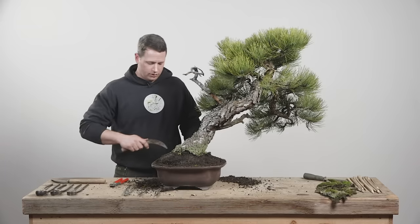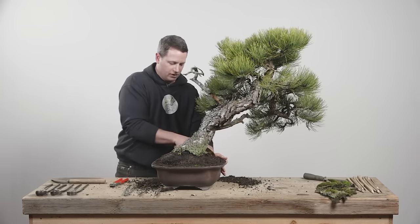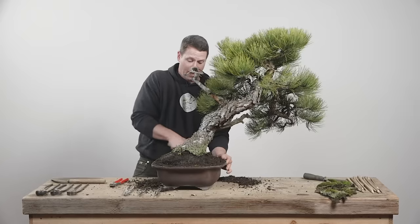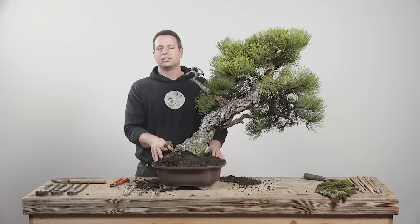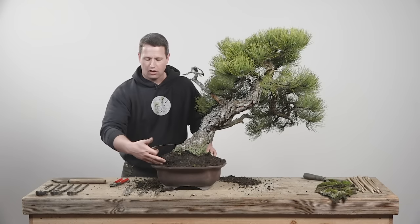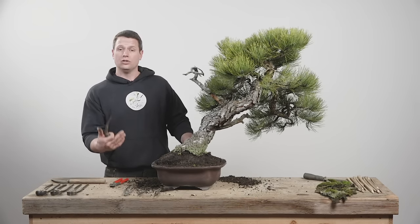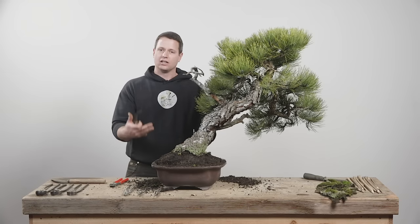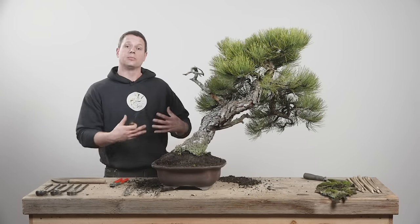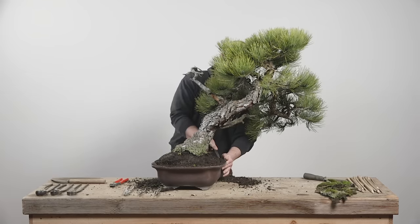Any way we go about it though, the use of the comma is the key to successfully removing a tree like this from its container when it gets bound into it. What we're really doing is protecting the root system itself. Because we're going to take off these roots on the outer wall that are matted together regardless, whether we use a comma, a chopstick, or scissors. It makes sense to go ahead and do that now and free the tree, preserve the root system in the container, and preserve the container itself.